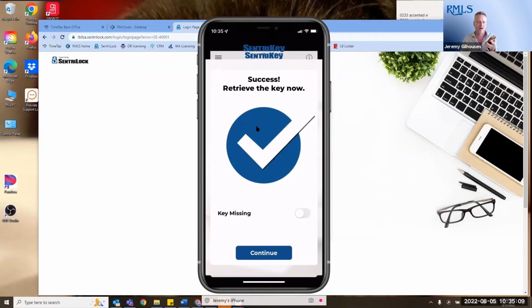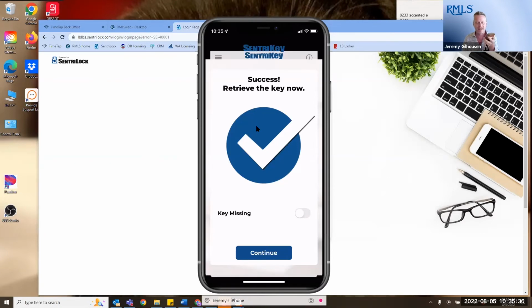This is also where we remind you as a buyer's agent to make sure that you put the key back. Make sure you remember to replace the key. The best time to do that is whenever you want. Just make sure you make a habit of it. Put the key back at the same time every time. Some agents like to keep the key with them while they're showing the property. Some agents like to put it back right away.